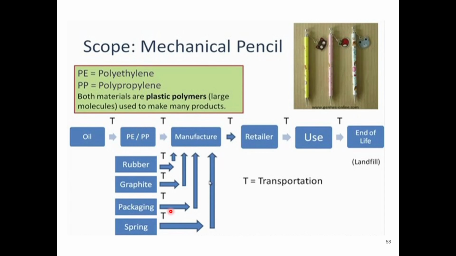Then comes the manufacture, okay. So the manufacturer basically will be using rubber, graphite, packaging and spring, okay. So these are some of the substances which are used for preparing that, and from that manufacturing we will be selling to the consumer, which is retail, and from that they'll be using it, and finally there comes the end of life, which is landfill dumping, okay. We'll not use a sharpener here because that is not required. We'll just press from the above, and the tip will get bigger, so that we can efficiently write.